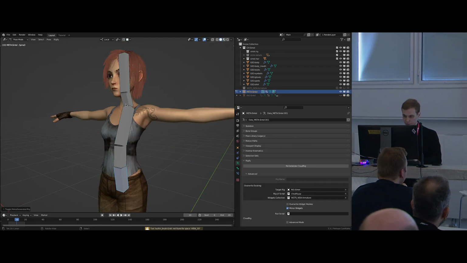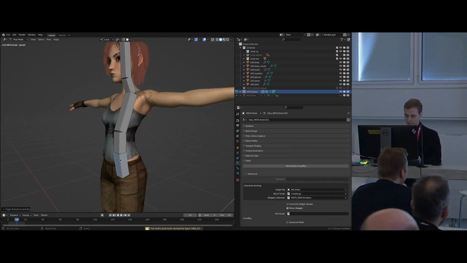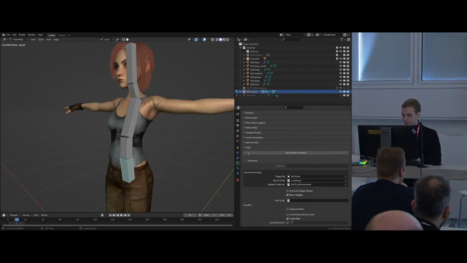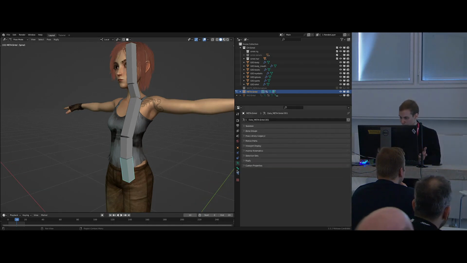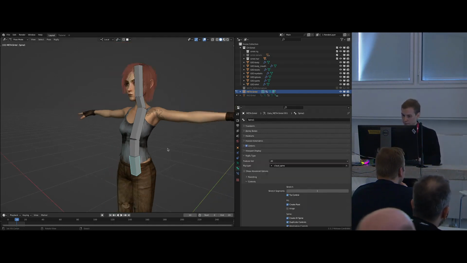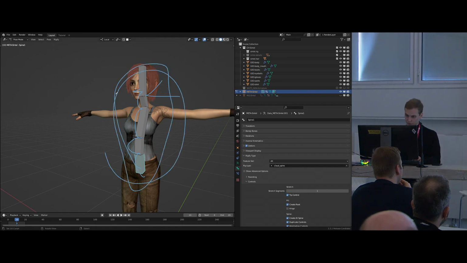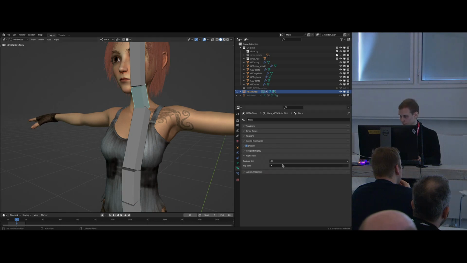So I'm going to go back to the MetaRig, because CloudRig assumes that each bone chain is basically one rig, or one rig element. So when I assign cloud spine here, CloudRig will go down the chain and assume that as long as there isn't a branching, like a tree of children in the skeleton, or another bone that has a rig type, it's going to be one thing. So this whole thing is the spine right now, which is not what we want, because I want this to be the neck and this to be the head. So I can do that.